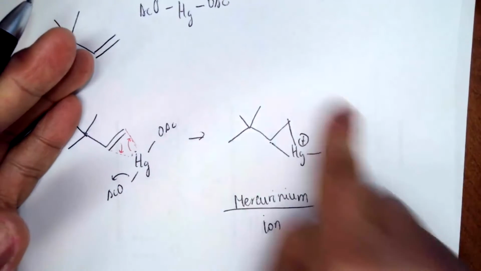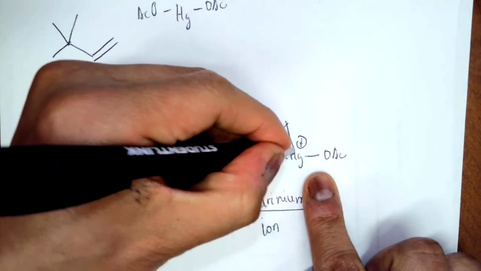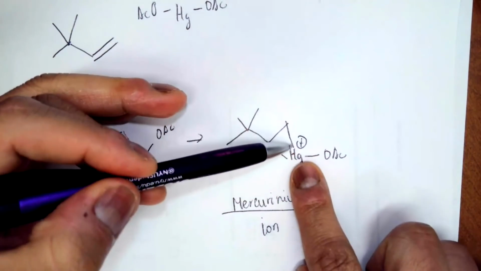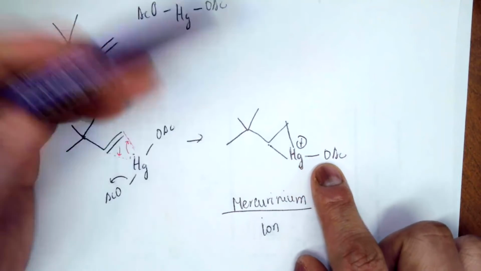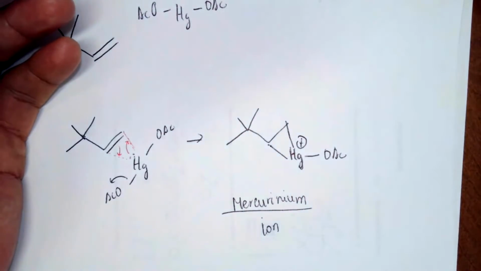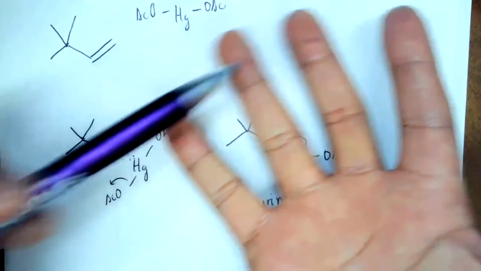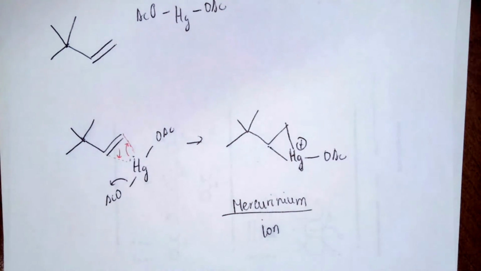So you can see here, is there any carbocation? No. Where is the plus charge? The plus charge is on mercury. Mercury holds the plus charge. Can mercury plus do CCR? Never. You will never do CCR on mercury. It is not eligible. The only ones that are allowed to do CCR, as the name says, carbocation rearrangement, are carbons. In this case, mercury sacrifices to be the plus charge.